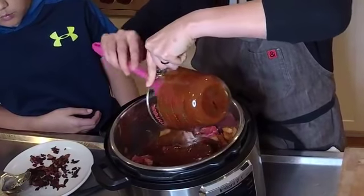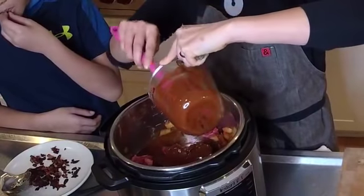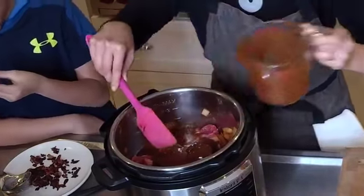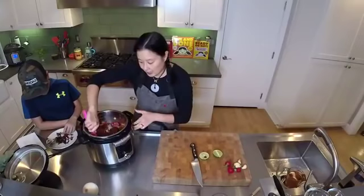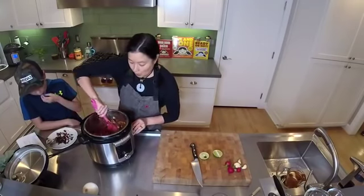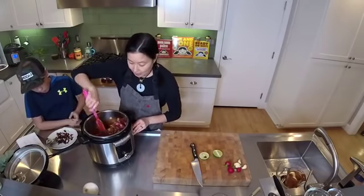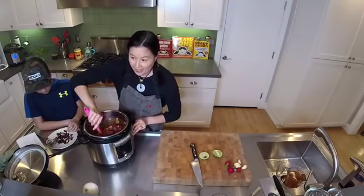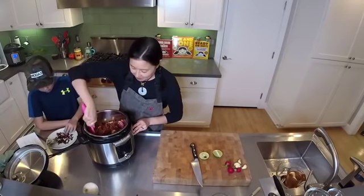So what Instant Pot size do you use the most? 6-quart. I use 6-quart the most. I think unless you have a giant family, or you just make huge, huge batches, a 6-quart should be more than adequate. Like, this fits 4 pounds of meat. 4 pounds of meat should be able to feed, I think, 8 people.